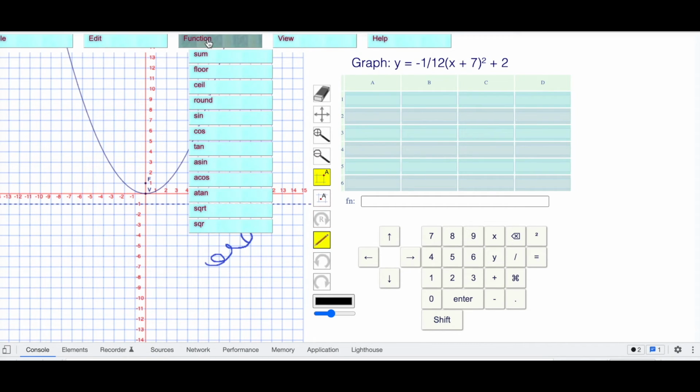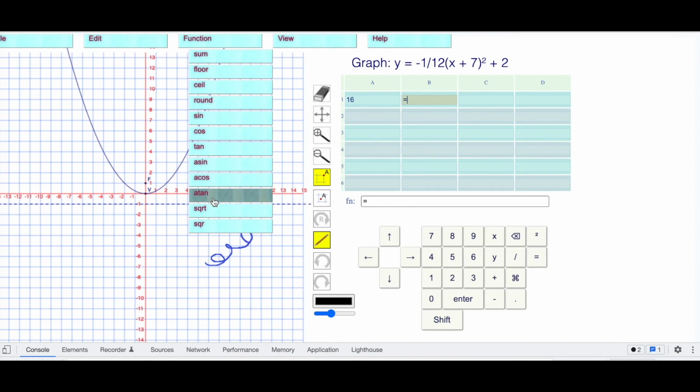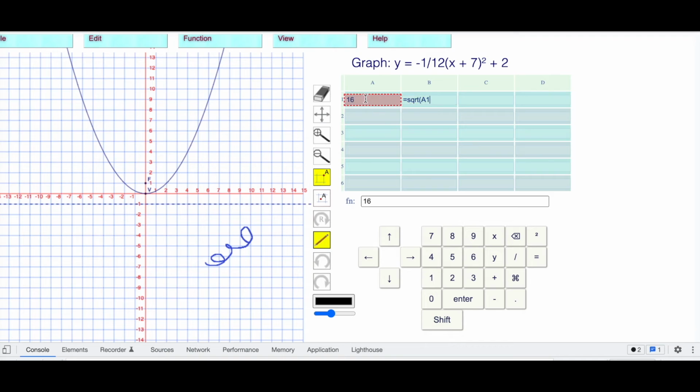We have a whole bunch of mathematical functions that you can use inside the spreadsheet. Say you had 16, I want to take the square root of 16, so I could say it's equal to function square root of that cell, which is A1, and then 4. But you could also do it like this. You could say it's this to the power of 0.5. So you could do it like that as well.